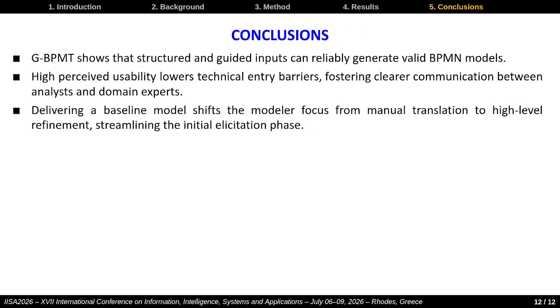In conclusion, G-BPMT proves that structured guided inputs can reliably generate valid BPMN models. By achieving high perceived usability, the tool successfully lowers technical entry barriers, fostering much clearer communication between analysts and domain experts. Ultimately, delivering this automated baseline shifts the modeler's focus from tedious manual translation to high-level refinement, drastically streamlining the initial elicitation phase.